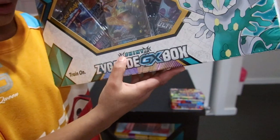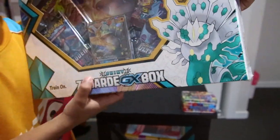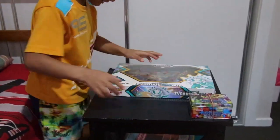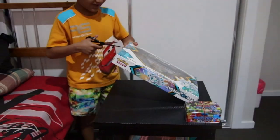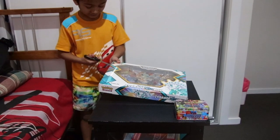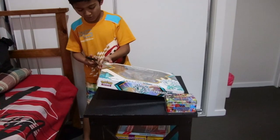Hi guys, I'm going to be opening this shiny Zygarde GX box. And let's get to it. And guys, if you don't know, this shady man under camera has taken my money because of buying this little box. For some reason, it's white and blue. So what do I do? And I'm going to open it.